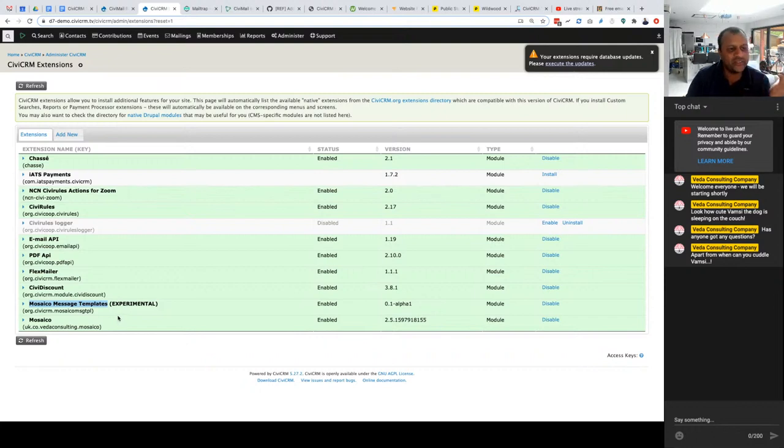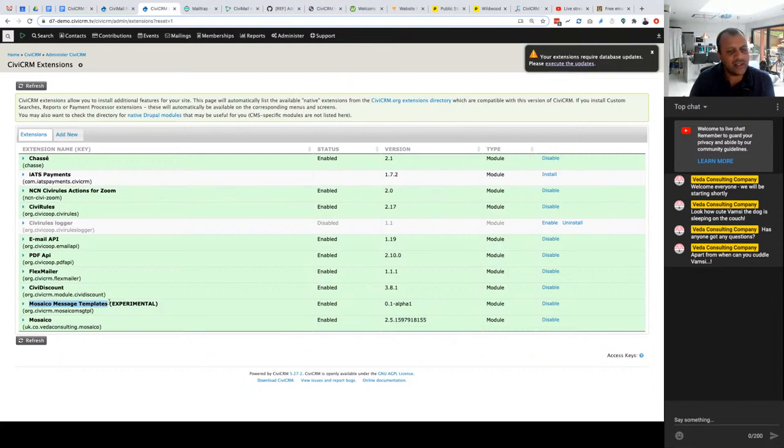So people had worked around this, but what they were doing was taking the HTML that the Mosaico template produces and then pasting it into schedule reminders and stuff like that. And that was fine. It did the trick. I think a couple of people showed me at the Civi community event, and it all looked good, and it kind of worked. But it is a workaround. You couldn't expect an end user to carry out that kind of task, because there's too many touch points. There's too many places to make a mistake.